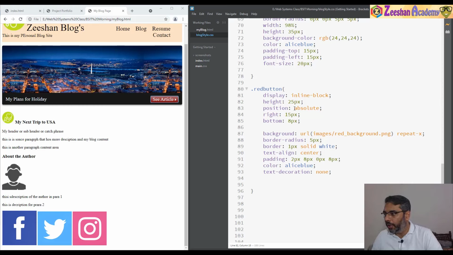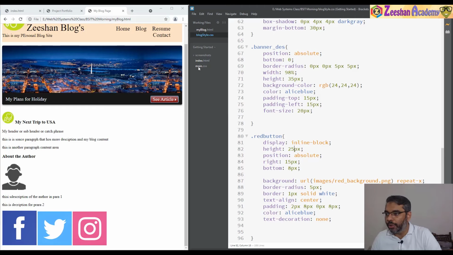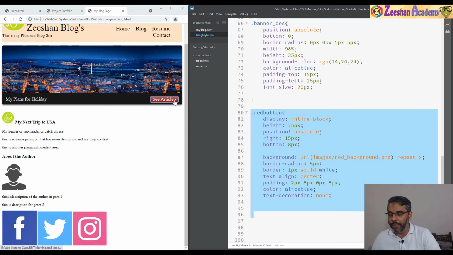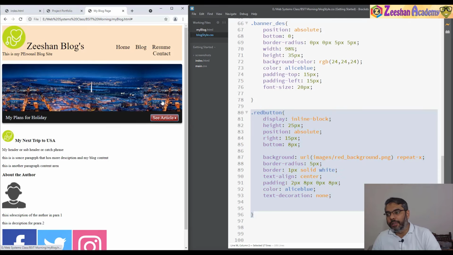Yes, there we go. Okay, so as you can see, I'm just playing with some of the values to get the feel correctly done. So previously, for example, the height was 30 pixels and it was just creating that black effect. I'm not working in my order, so I just reduced it to 25, and now we have a perfect button available. So this is again the CSS that we use to create this kind of button. So if you need a red button, basically we have the code, we specify this anywhere we want, and I have a button for that. So now once I click on it, it's a link, it will work for me.